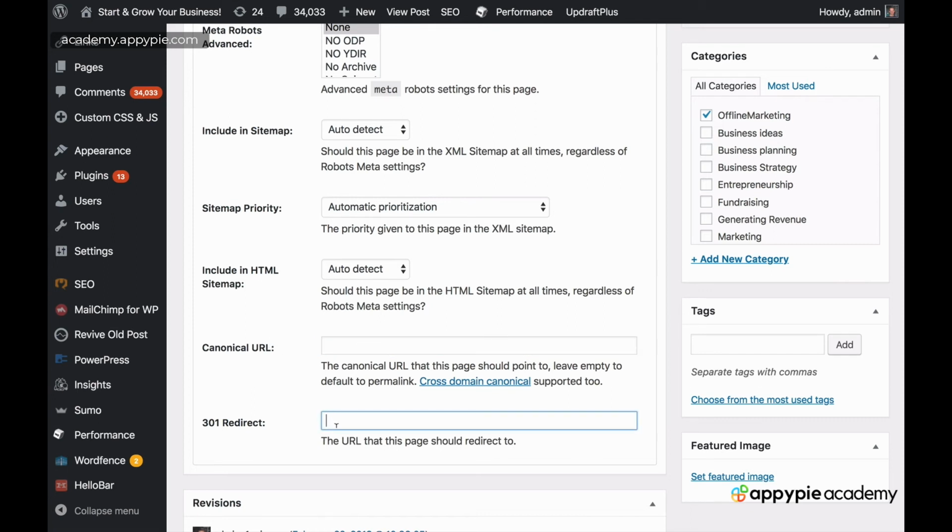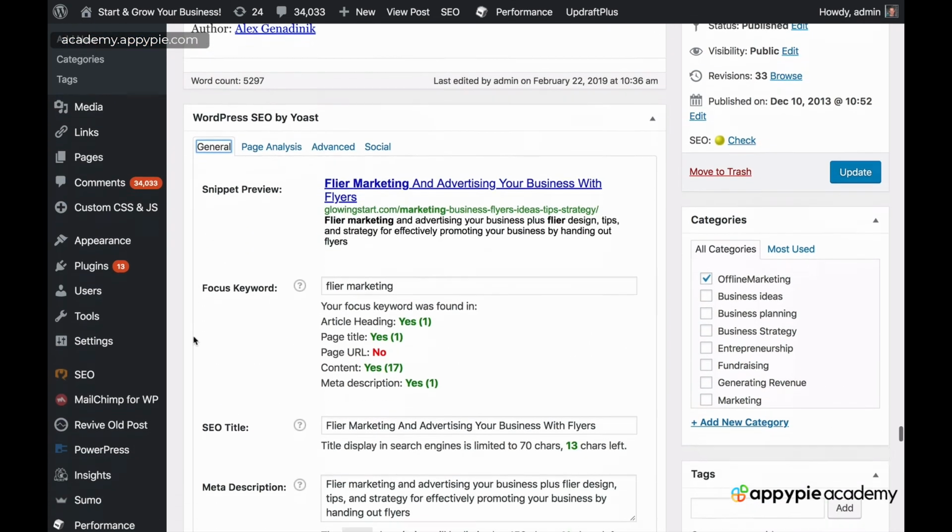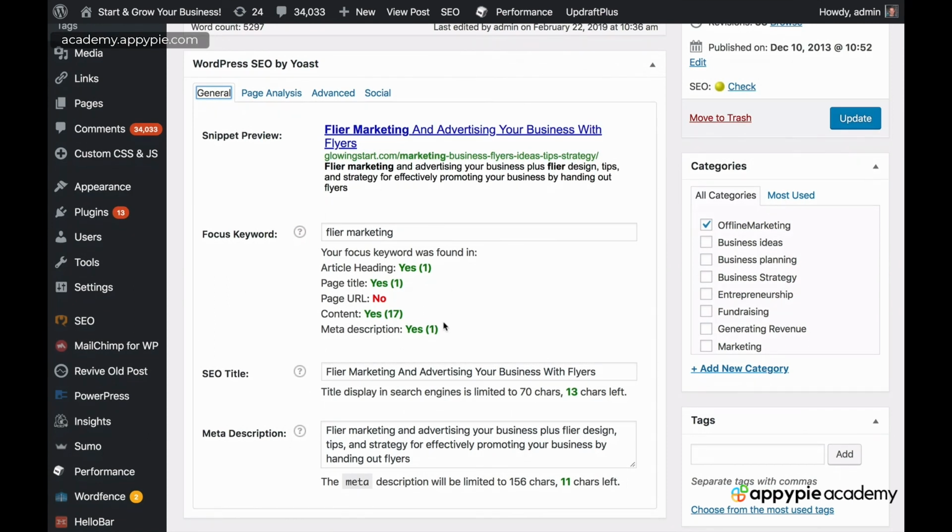301 redirects, most people don't have that. The sitemap is created in a different way. You can add the sitemap through the Google Webmaster. So a lot of these are not particularly necessary. The free version of Yoast really just helps with organizing and making sure that you are targeting and optimizing for your main targeted keywords, not even your secondary keywords, because remember, you should target a few different kinds of keywords, like a main keyword and a few secondary keywords that are long tail. This just goes after your main keyword that you are targeting.